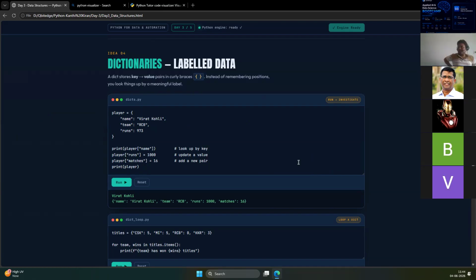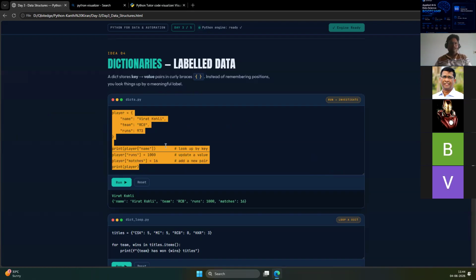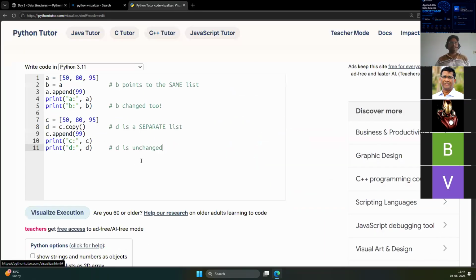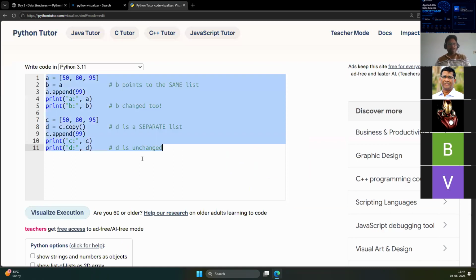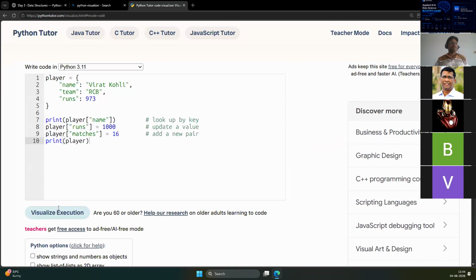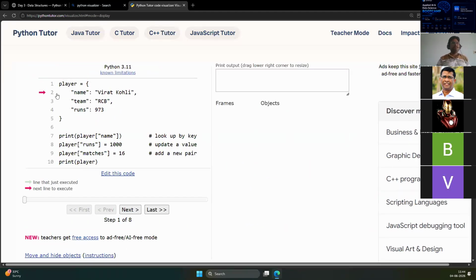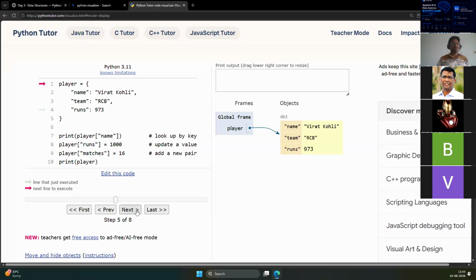In order to understand it better, I'll make use of this visualizer. Now the dictionary is getting defined. See, this is the dictionary.